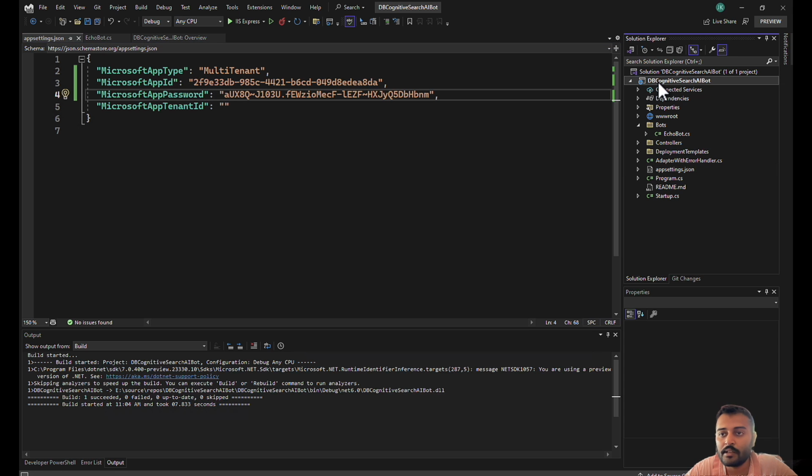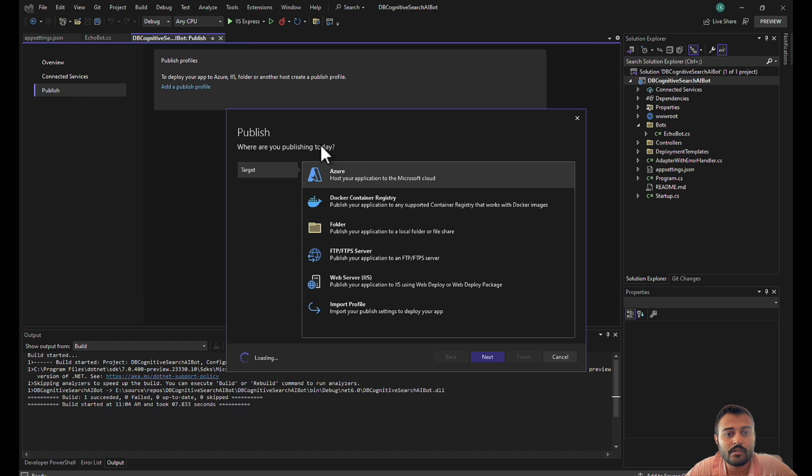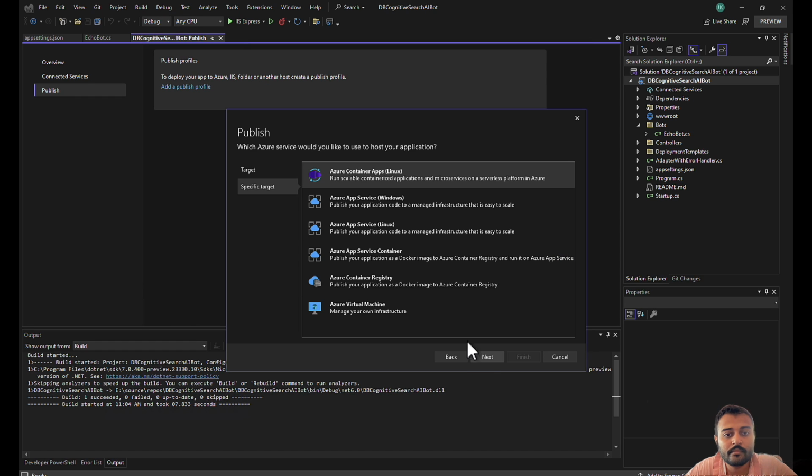Now you can easily deploy this solution. For multi-tenant, tenant ID is not required. Let me publish this to Azure, selecting the Windows.